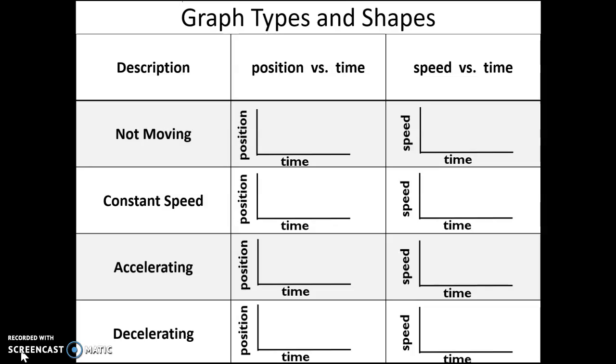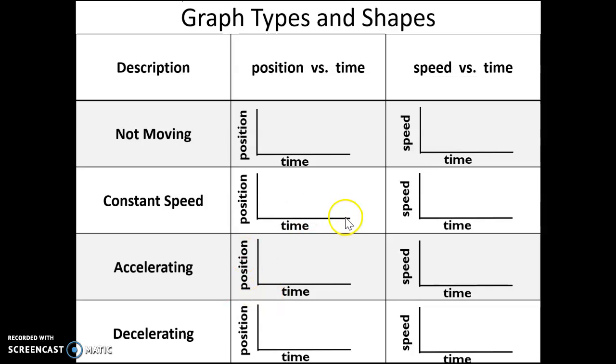You guys did a lot of this the other day when you were recording with the motion detectors, how graphs look when something is not moving, at constant speed, accelerating, decelerating. A lot of these things you want to be able to actually talk your way through and put together a picture of what these look like. We're going to practice that today with some notes and some assignments, and you're going to be showing the guest teacher in the classroom what those things are.